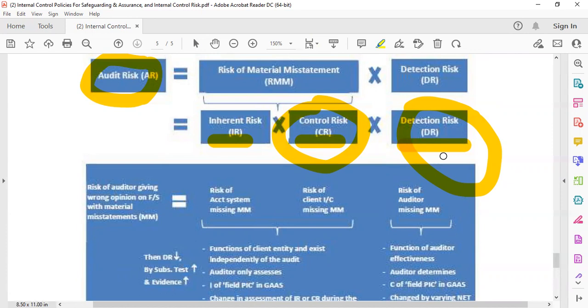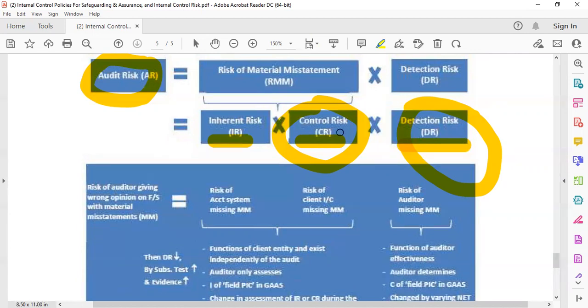If detection risk is low, there should only be a small chance that the auditor will make a mistake. So for a smaller chance that the auditor will make a mistake, the scope of work that should be done by the auditor should be broad. The auditor should do a lot to assure that their errors are few in the conduct of the audit.